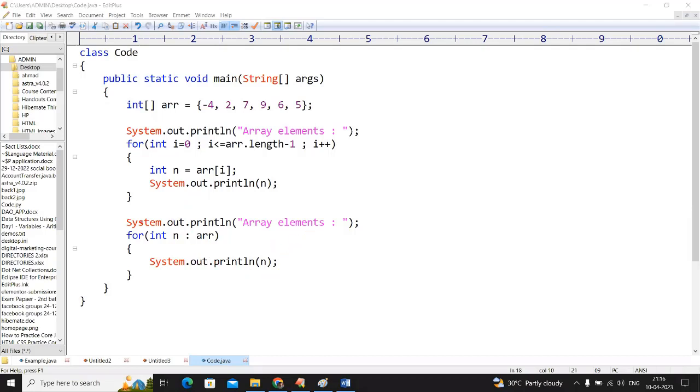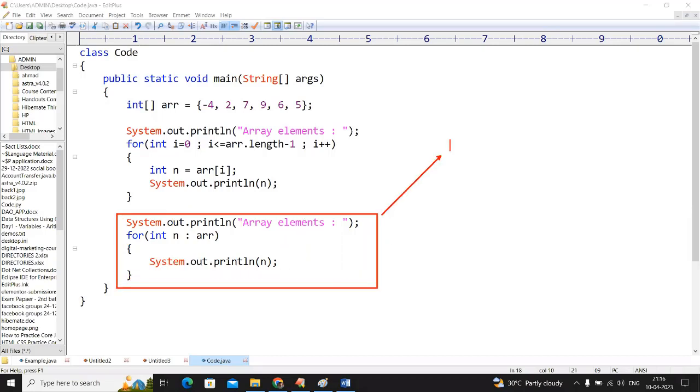So it's easy, but limitations are there. What are the limitations, sir? I want to display elements in reverse order. Impossible, because the for each loop can process elements in forward direction only, and element by element only. Sir, I want to display alternate elements. Is it possible?